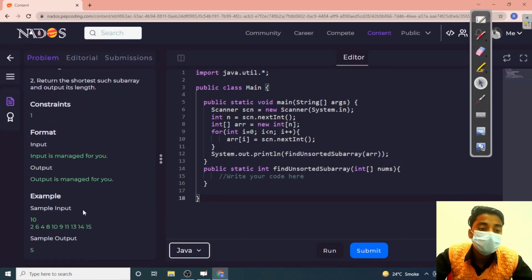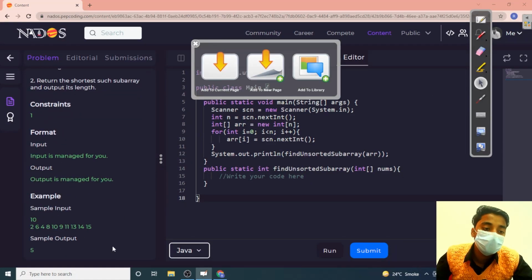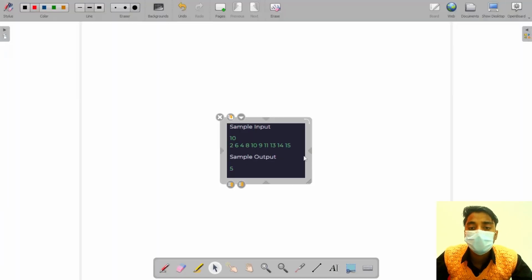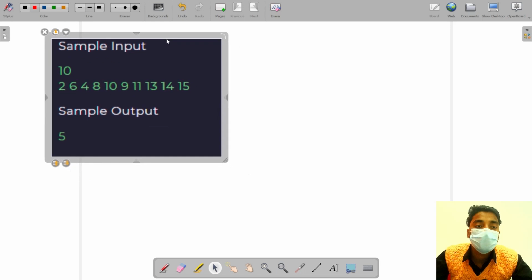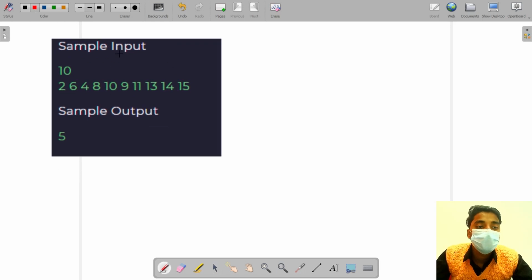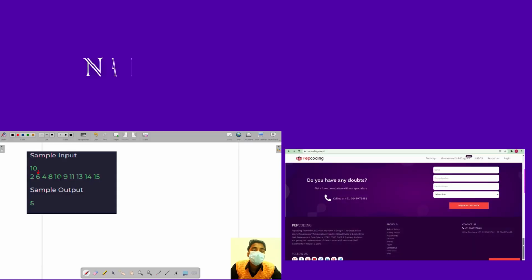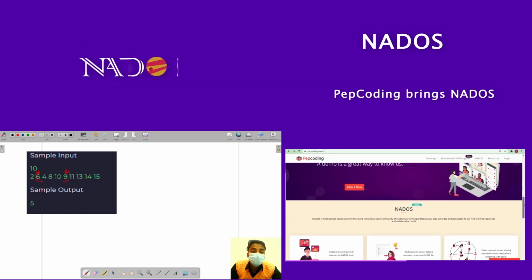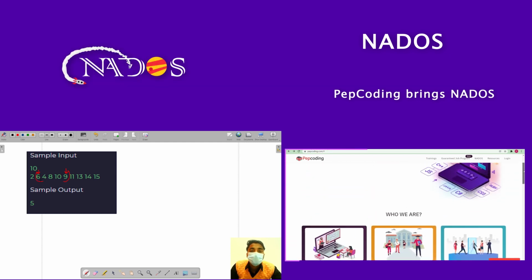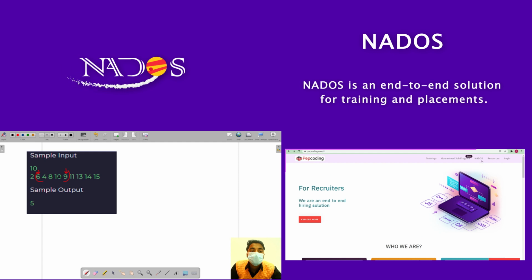Now, this is the sample input and the sample output. Here, if we see, this is the array, and from the element 6 till 9, this part is unsorted, which is a continuous subarray of this array.